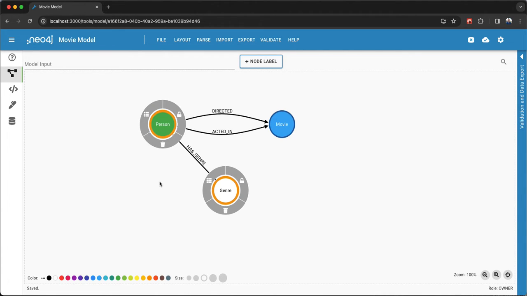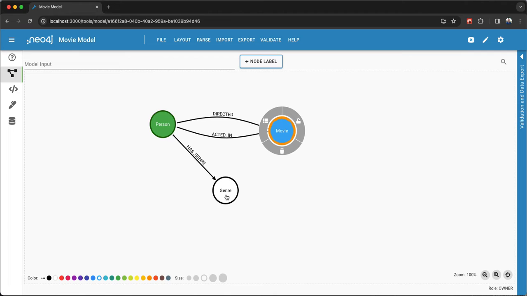So you can hold command down and select things all together. You could also hold the shift key down and click and drag to select things. So that's a way to select things. And if you do have multiple things selected, then you can color them all at the same time.